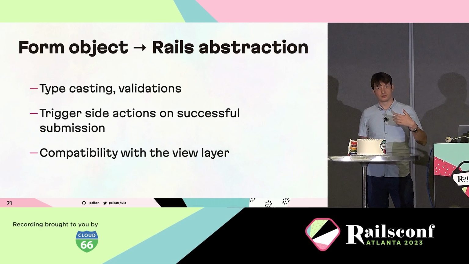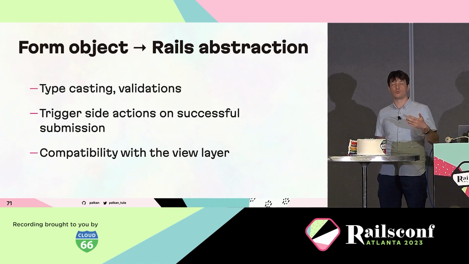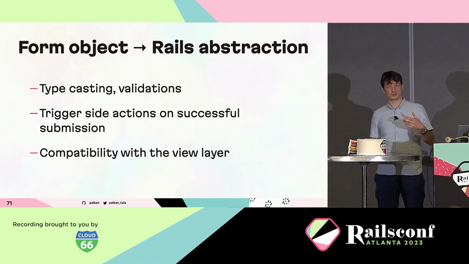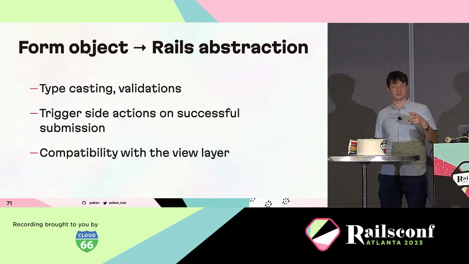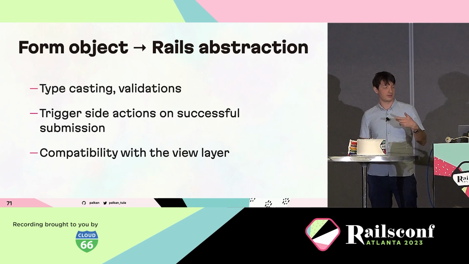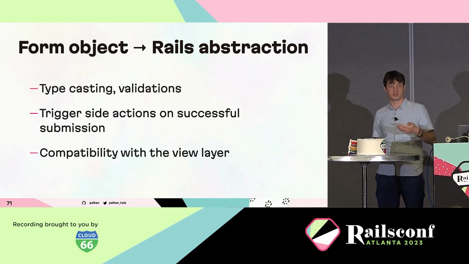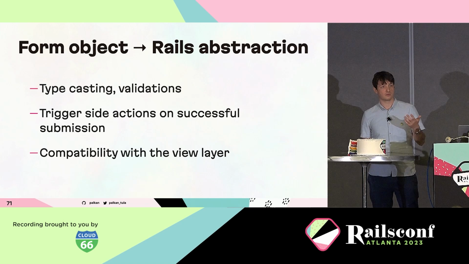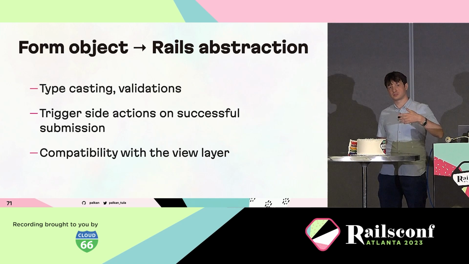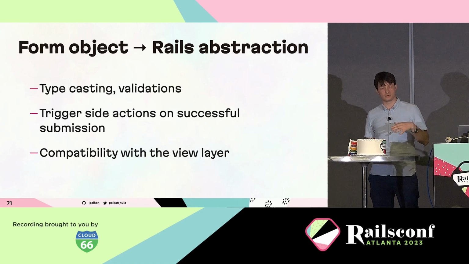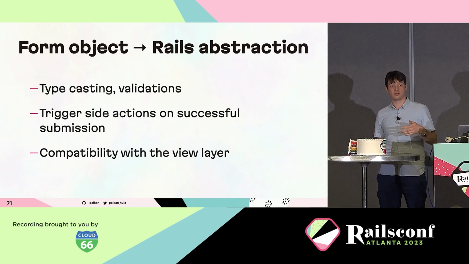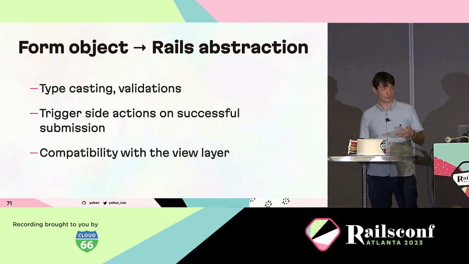Let's list the common tasks that we want to solve for form objects. So the abstraction could be defined by the set of common tasks it solves out of the box. That's where we hide the complexity by providing a higher level interface for these particular use cases. And for form objects, such use cases are handling inputs, converting them, validating, and another one is triggering some side effects on submission, like we have sent email notifications. And also we want this Rails-specific compatibility with the Rails view layer, like view helpers, more precisely.